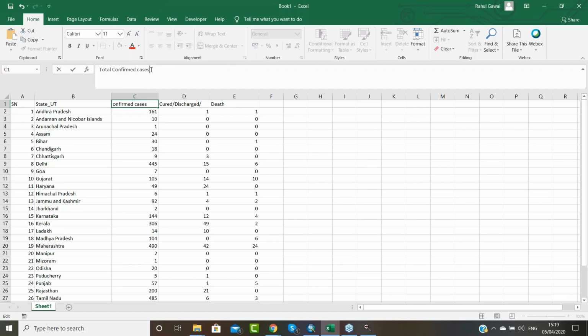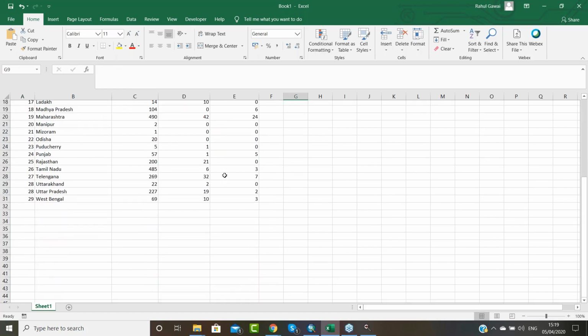Remove this one. Put the underscore, the total cases, and this is for recovered, and this is for date. Okay, so this is the header we can put in the CSV file.